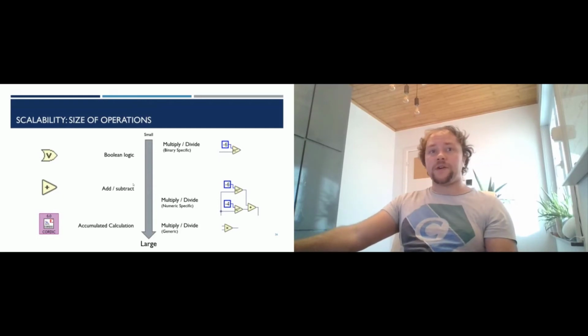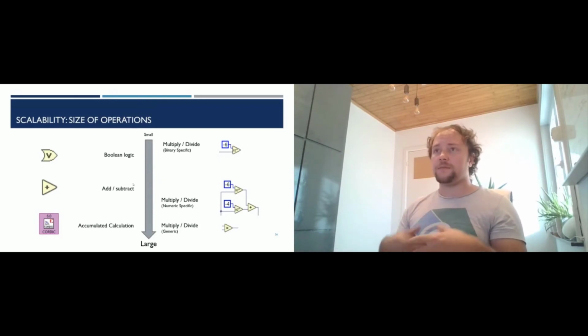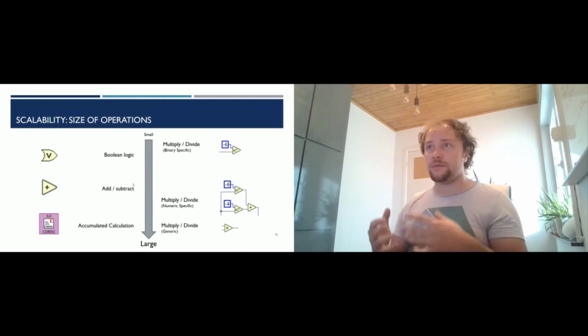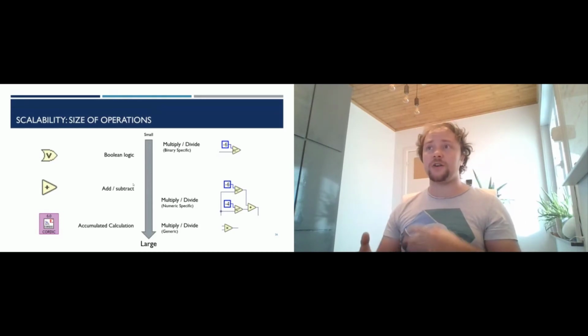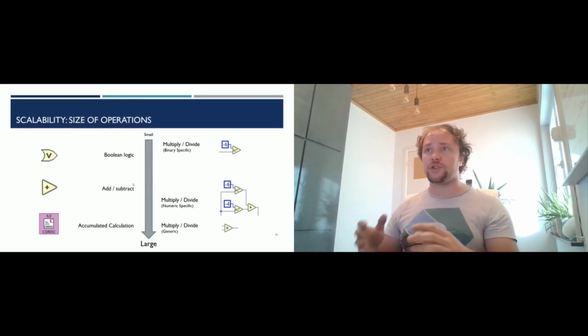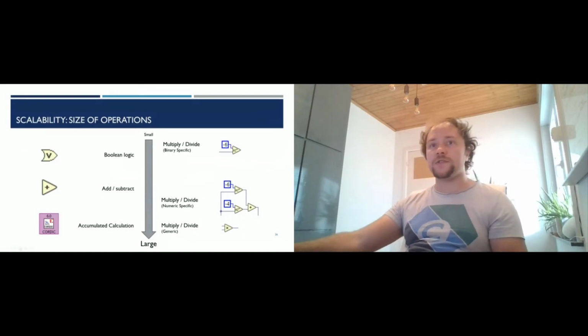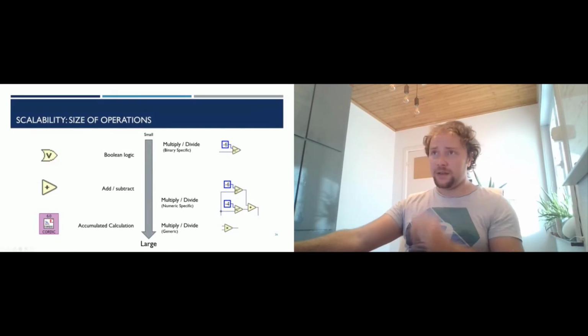Next up, we have accumulated calculations and multiplication and division, which are more generic variants. They take up a lot more resources, just because during compilation time you don't know the scope of their usage, so they need to account for much more. How should I say it? Much more flexibility. So most of the time, stick to this, but this is a neat way I found to actually put multiplications on the FPGA with a lot of accuracy.